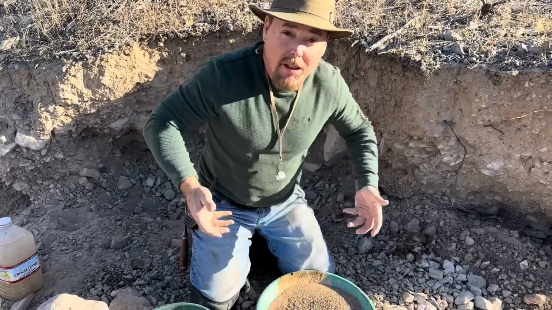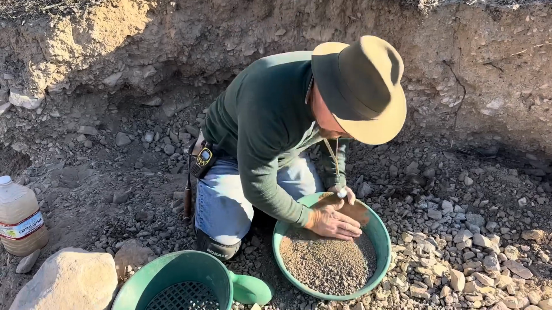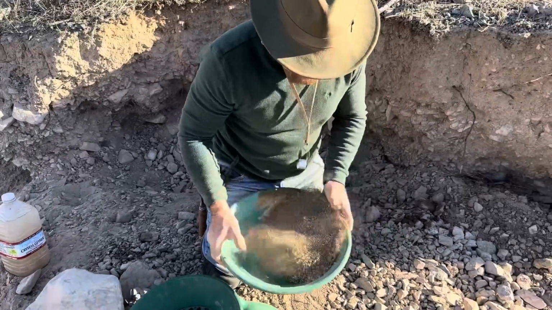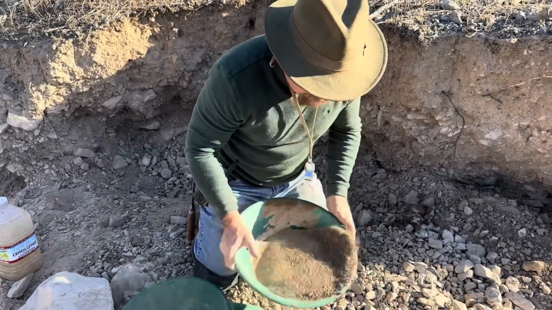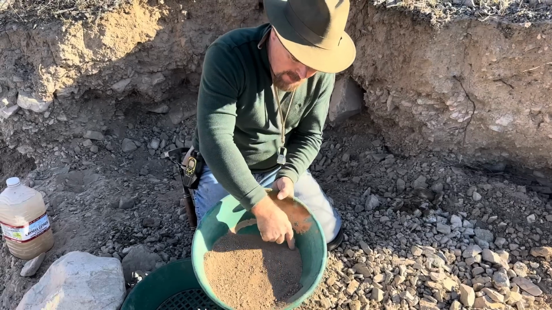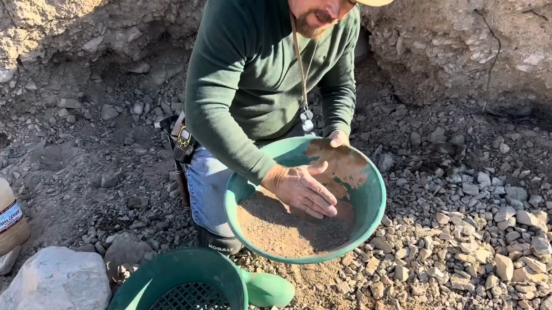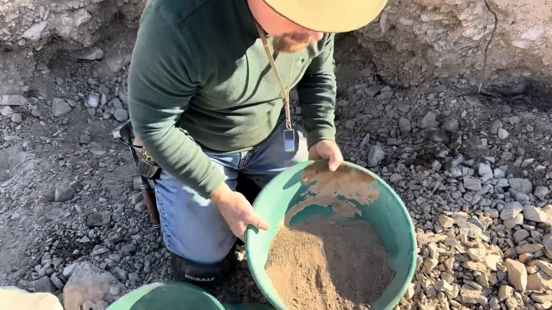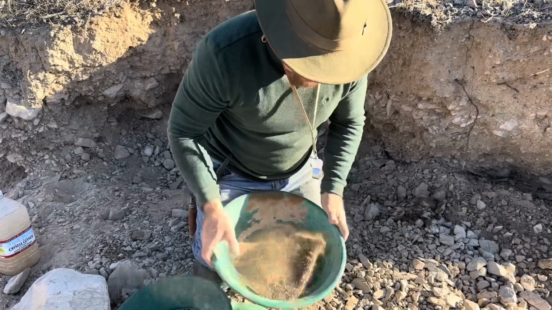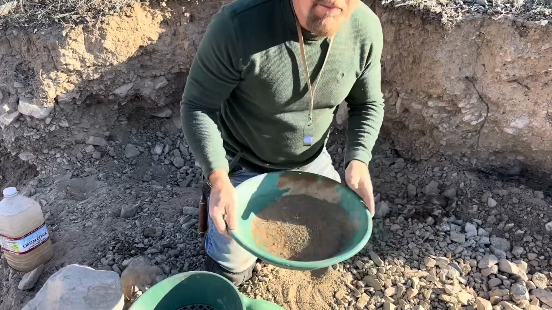Then as you're doing that, tilt to the front. And just as it's about to come over the edge, take the back of your hand and push the material out. Bring the material back into the pan. Vigorously shake it, tilt forward, and do it again. Try to stay away from the back, because if you have any kind of little pieces of gold, you could literally scoop them out. So I like to get about 1/3 from the back and scoop out, not too deep. Bring the material back in the pan and do it again. And you just keep doing that.